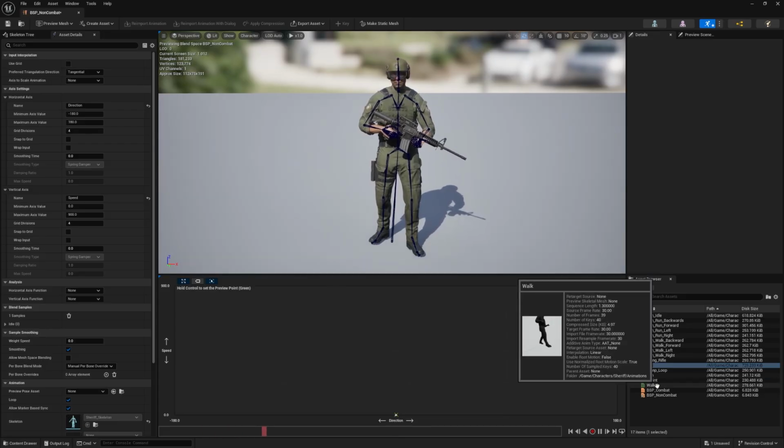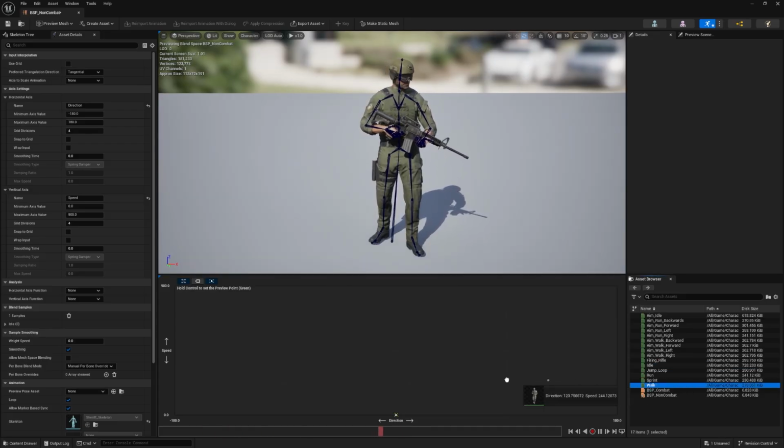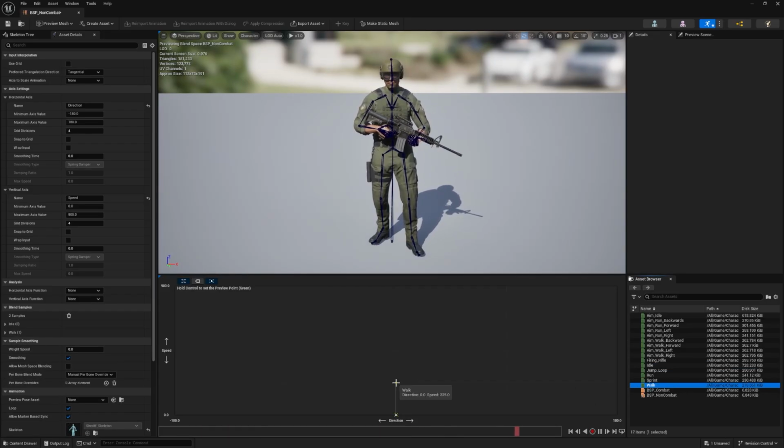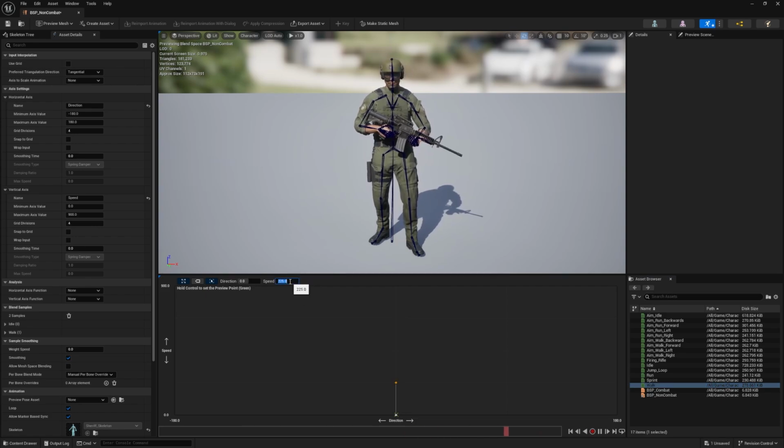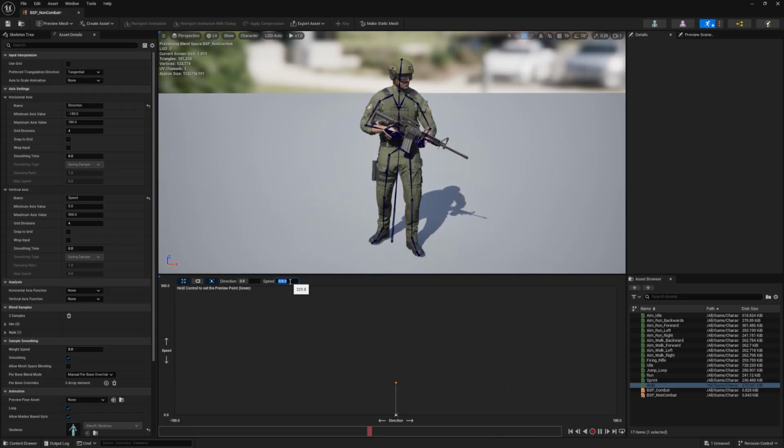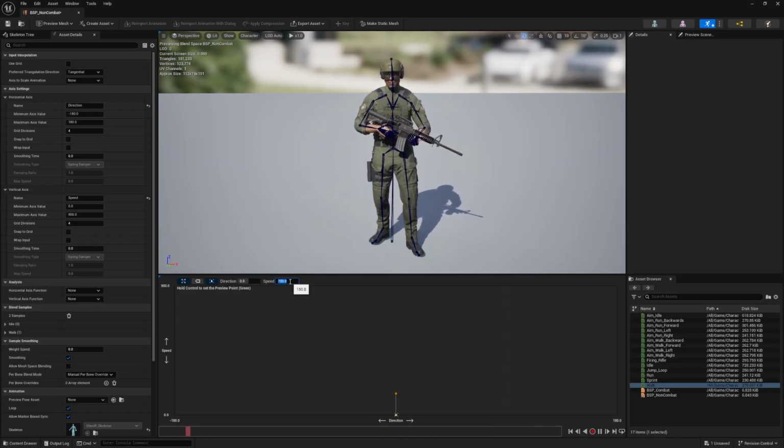Now I'm going to grab the walk animation, the one where he's not aiming, and hold down shift and snap it to the middle. And you can see it snapping to about 225 because the graph has just a certain number of subdivisions, but you can actually click on this dot and then type in exactly whatever speed you want him to be able to walk. Through some experimentation, I found that these walking animations look pretty good at about 150. So I'm going to set his walking speed to 150 right here.